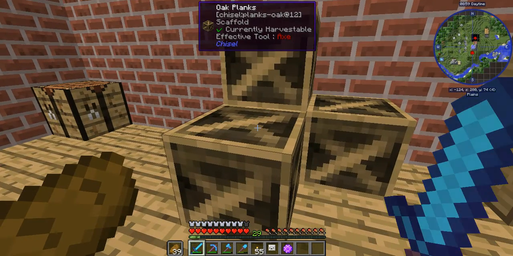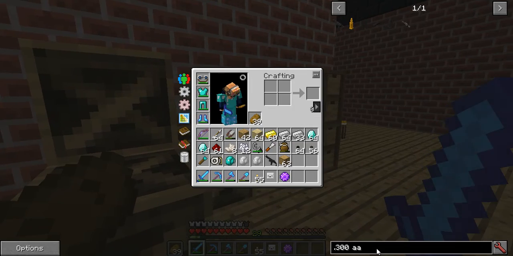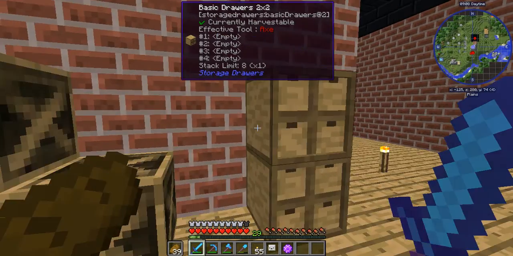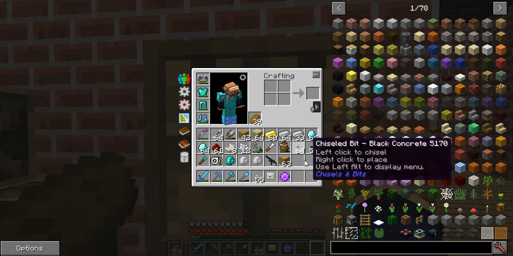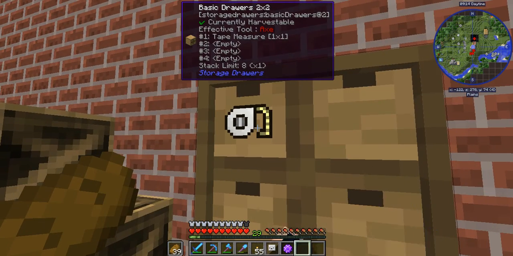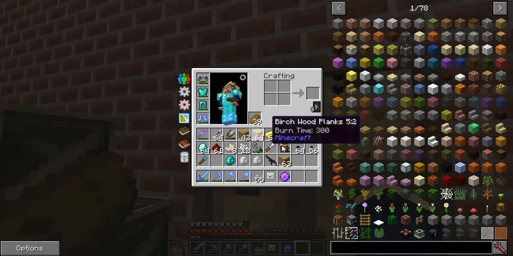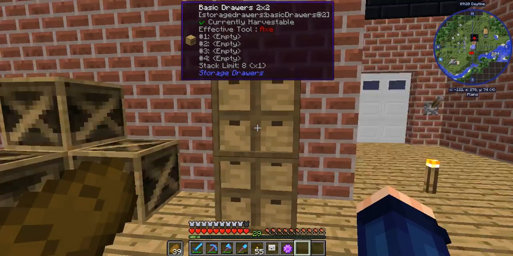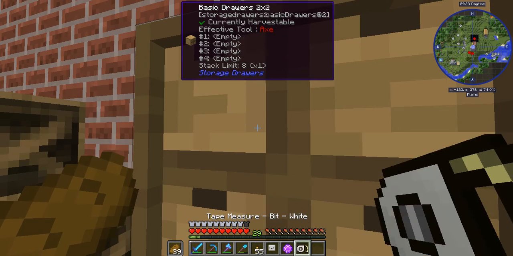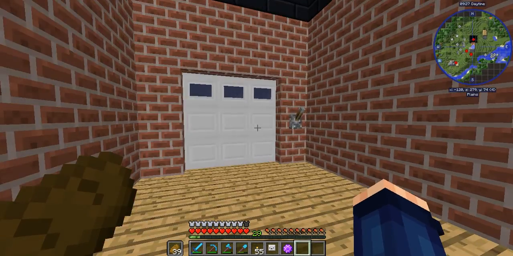But yeah, we have some little crates here. These are actually oak planks, but with the chisel mod, they look like crates. We have a crafting table here. We have some storage drawers here, which I don't know what I'm gonna put in. And let's just put a tape measure in there, shall we? Actually, I need that tape measure. Oh no, where'd it go? Oh, what is going on? Everything is glitching out. I don't know what we're gonna put in there, but we'll figure it out.